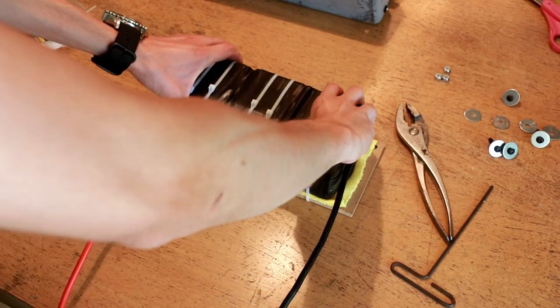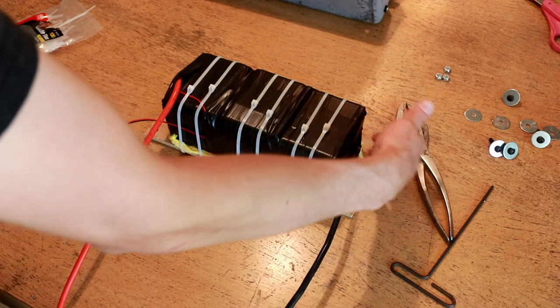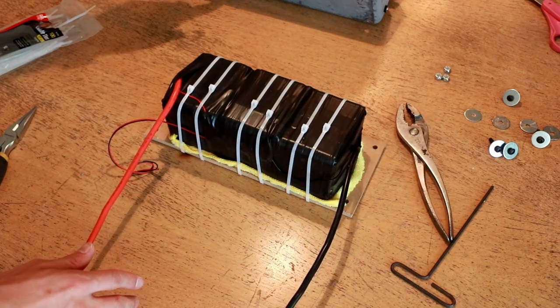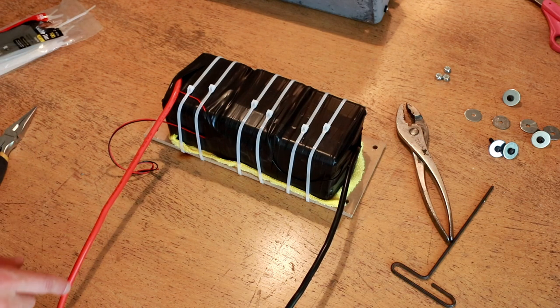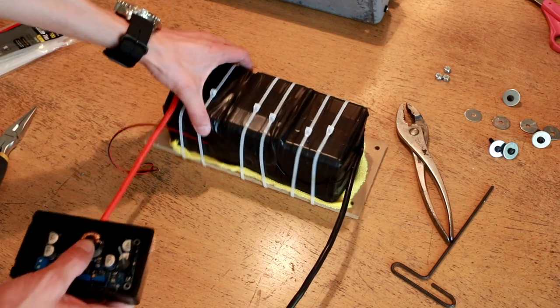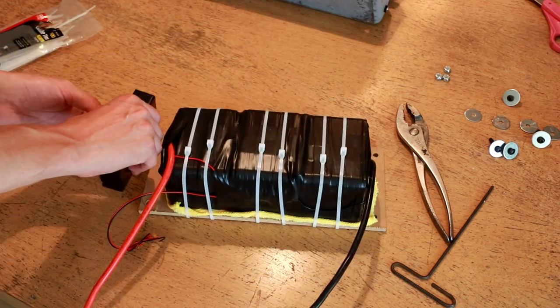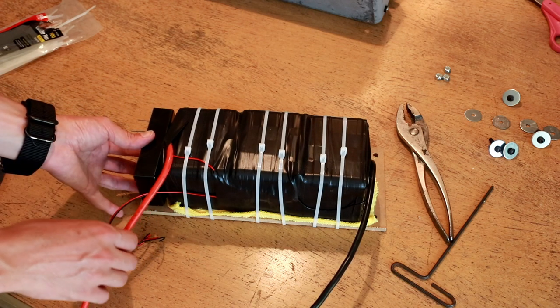So now, as you can see, I've fully secured the battery pack to the masonite board. At this point in time, we're going to be able to theoretically join this with the box itself. Now, before I do that, I'd like to work on installing this DC-DC converter onto the backside of the pack here so that it's basically going to be bonded in place when it's installed into the box.